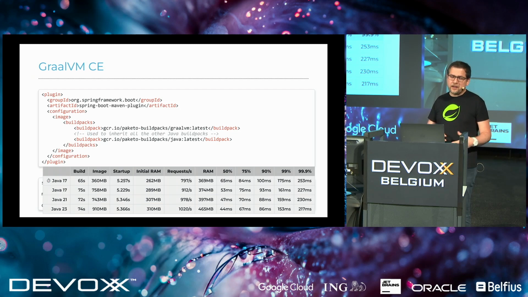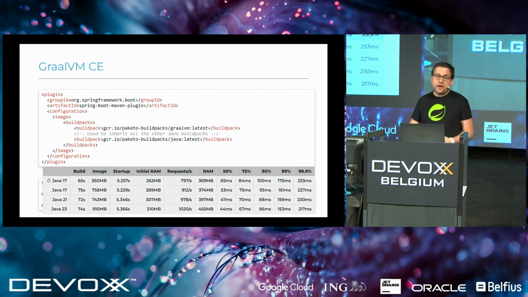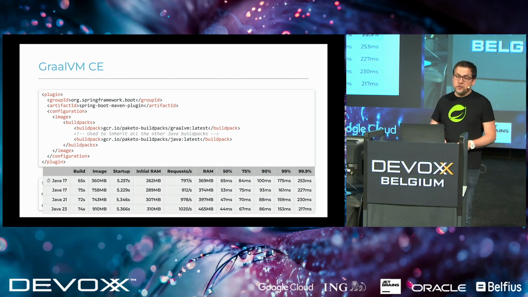But do you see that, for example, the image size is now way, way bigger? It would actually be good if we could reduce the size, right? But it's way bigger. With the Java 23 version, GraalVM's image size is 910 megabytes. That's huge, right? Besides that, as I said before, there should be better optimizations as well. So the JIT is better. That's great. And I wrote on top, it's the community edition.